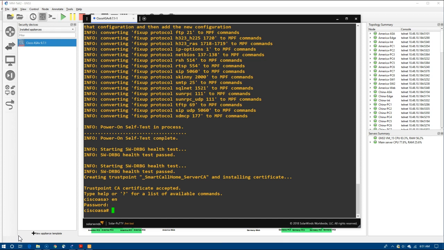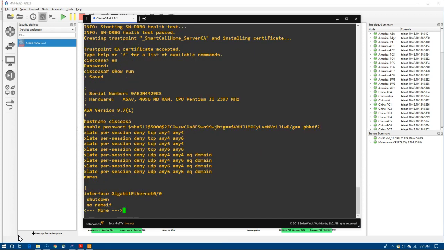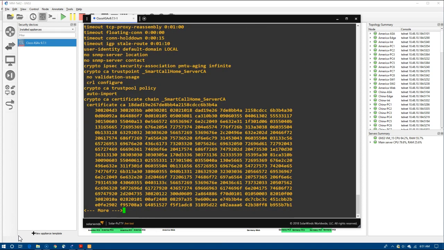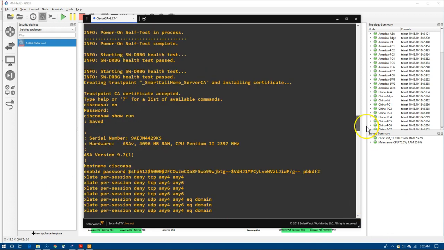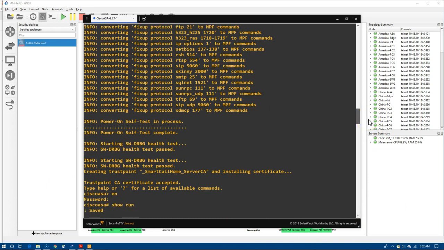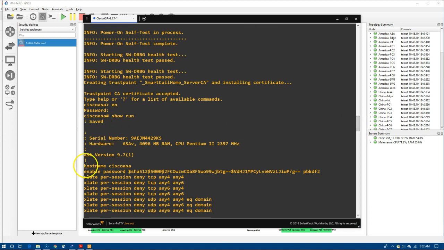Now, if we do a show run on this, you're going to notice that there's a lot of stuff here that we would actually be picking up if we were going to try to save this configuration the way we traditionally do with devices.